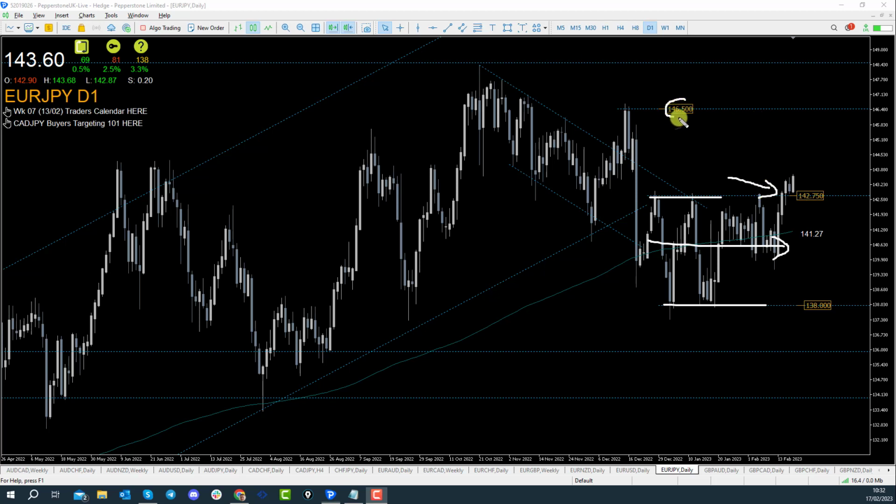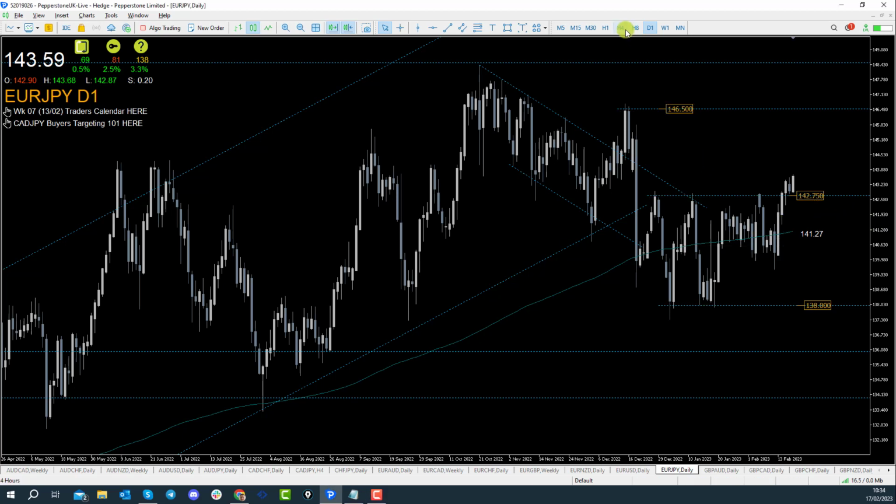You can see that I've tagged the high over here as 146.50, which were the highs back in December, and I'm looking to see if price will extend up to that level over the next few weeks, because we can see that there's this kind of decent gap between the 146.50 high and the breakout here at 142.75. So from a daily time frame perspective, I'm expecting maybe price to come up a little bit higher, maybe pull back into the 142.75 and then make its way up to the 146.50. So day traders might want to look for some lower time frame entries through here, but then the bigger picture entries want to come down back on a retest.